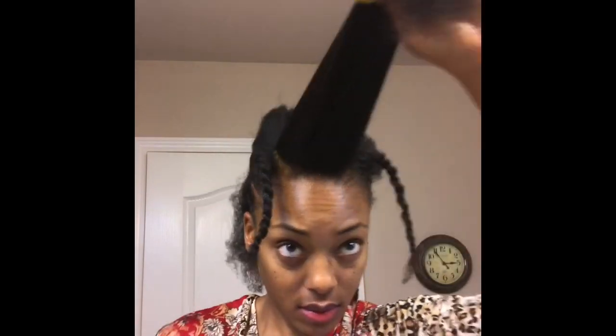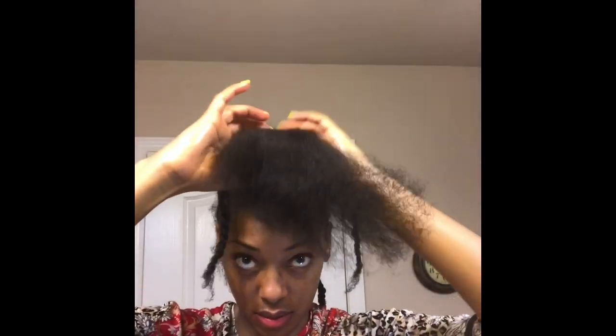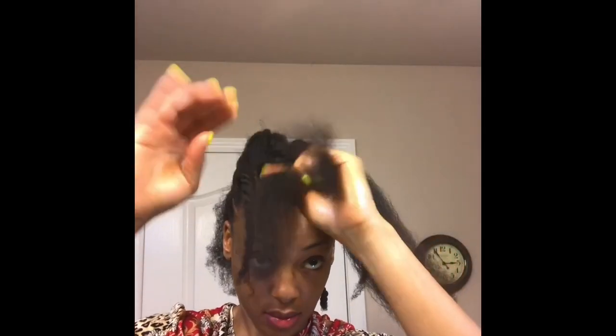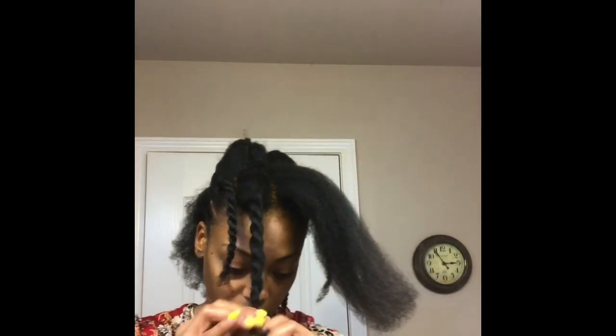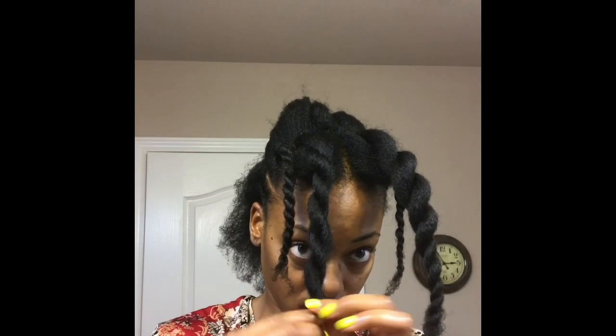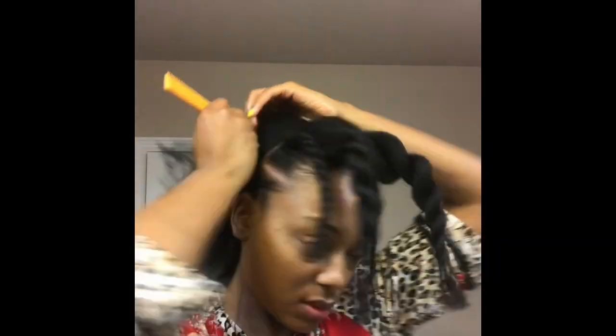After I'm done with my flat twist, I'm going to take the remaining hair and split it in half. Then I'm going to do a very loose two-strand twist on both halves. I'm going to be using some rubber bands to secure the ends of my twist, and this is also going to help me hide my ends once I'm ready to tuck them. So now I'm just going to move on and do the same thing on 3 more sections of my hair.